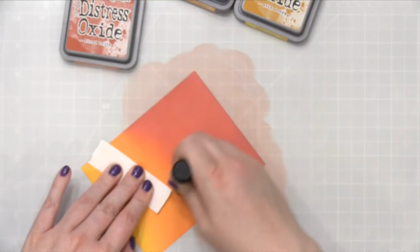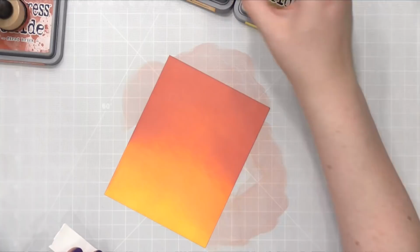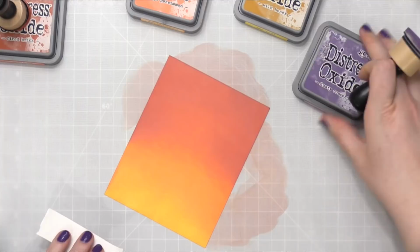Okay, so the red's coming down really far. The orange is all the way down. The yellow is almost non-existent. So I'm first going to come back to this orange. Actually, before I do that, I'm going to introduce that last color. I am going to use Dusty Concord. And I actually have that slated for another combo, but I think it'll be really pretty on this one too.